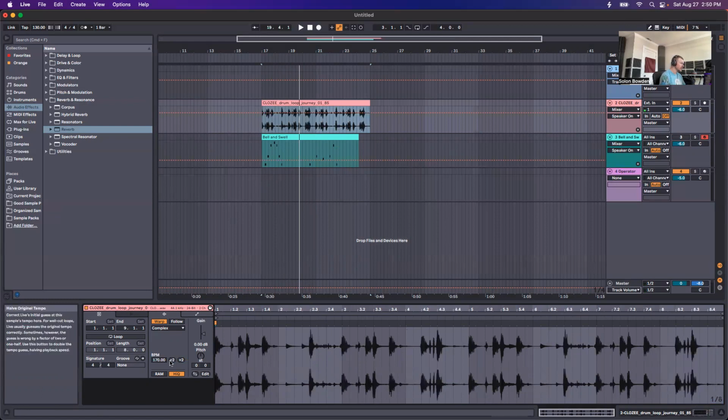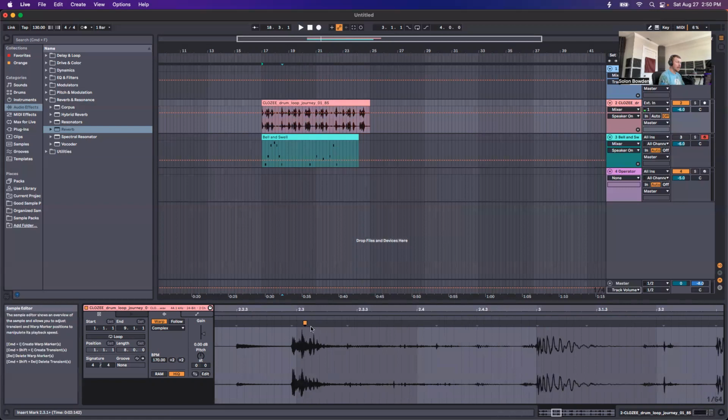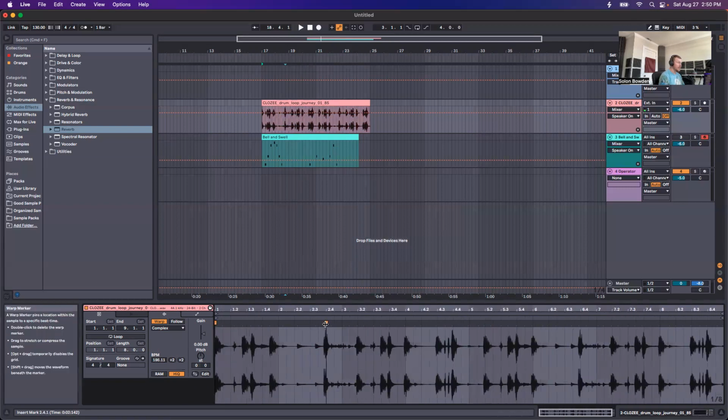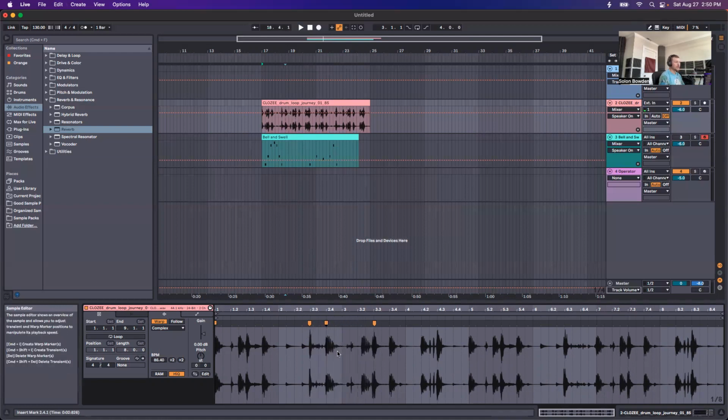And let's see, I'm not really going to get into this stuff over here right now. If you want to warp pieces of the audio, you can come in here, double click any piece you want, and you can slide this around. Now, if you draw one there and draw one here and draw one there and slide this around, you see how it'll keep these in place. So you can really do whatever you want as far as warping this audio and making it sit wherever you need it to sit.